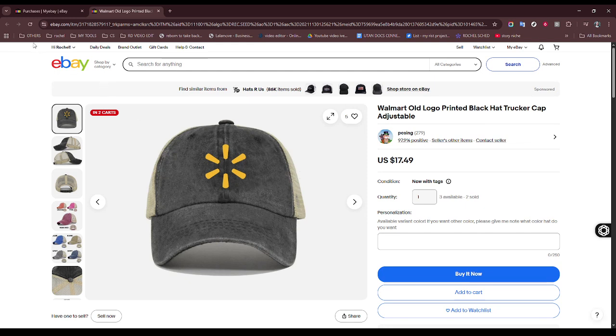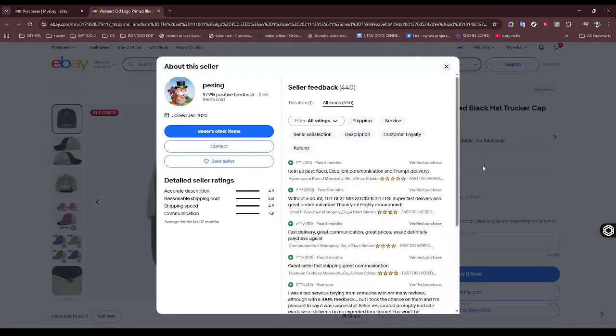After you've clicked on it, you'll be presented with several categories to choose from, outlining different issues you might be experiencing. Select the reason that best matches your situation, whether it's an item not received, not as described, or perhaps a damaged item. Be sure to follow the prompts carefully and provide as much detail as possible regarding the issue.